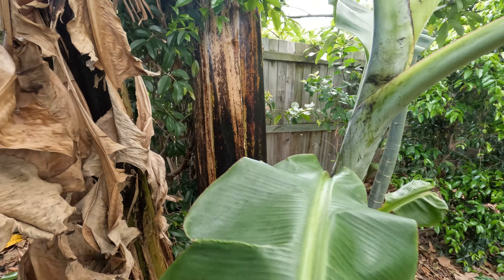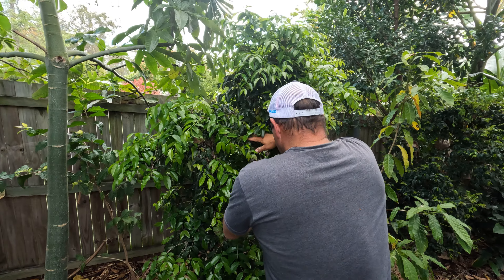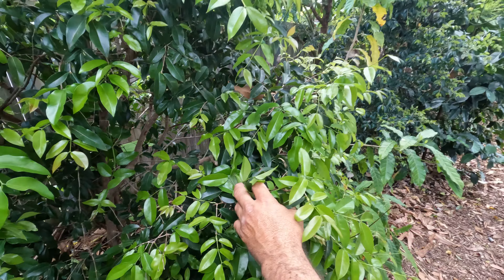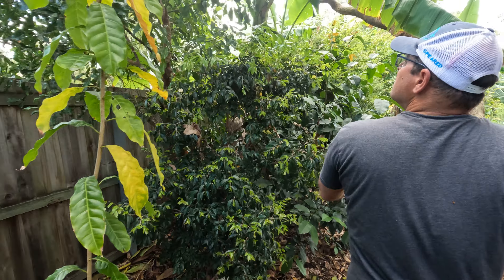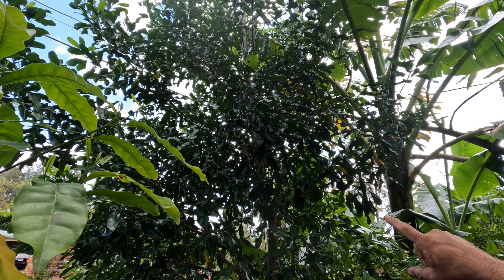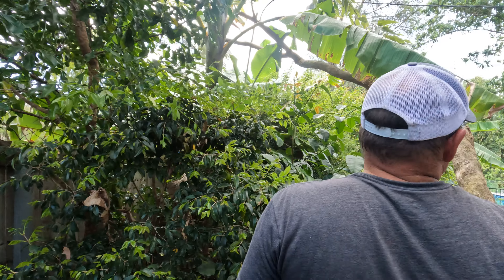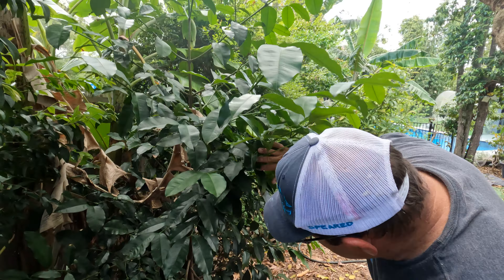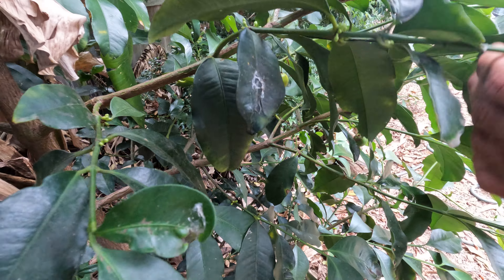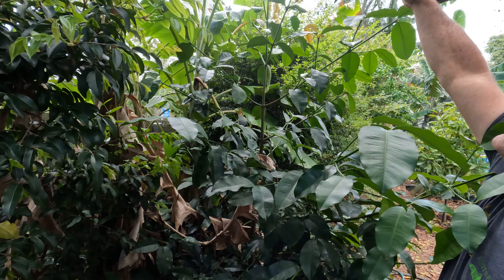These bananas will move — I just need to get rid of some stuff somewhere else and then I can move them. This Grimal jabotacaba is just starting to throw a few little flowers, which they'll get more as it starts to warm up. Another Grimal. I've actually never got any fruit off my Lemon Aspen, which is an Australian native rainforest tree, but I'll give it one more year and if I don't get any it's destined for the fire pit. The Lemon Drop Mangosteen — we've just finished picking a heap of fruit and now it's covered in little flowers. Every branch has got flowers so there'll be like 50 or 60 fruit maybe, and the tree's only just over two meters high.